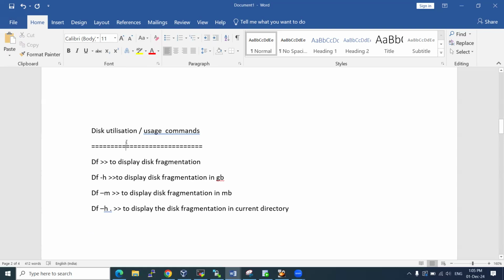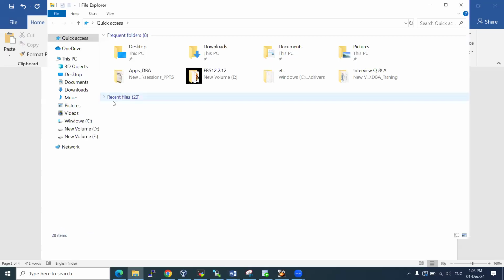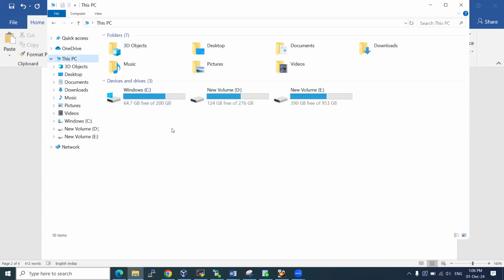What is meant by this disk? Simple. If you are using a Windows operating system, we know how much storage we are having. We have C drive, E drive, or some other, whatever it is. If you are having only C drive, that's okay. On some computers we use multiple drives, right? Suppose, as I could show you, here I have C drive, D drive, E drive. In the Windows operating system we call these drives. There we can use our storage. How much total GB there is and how much is free, we can see in GUI mode.